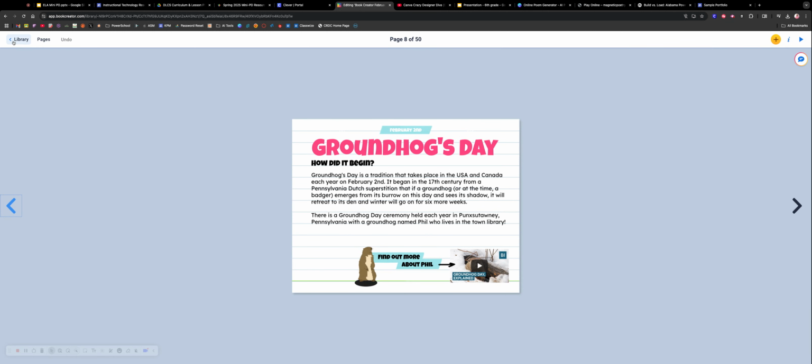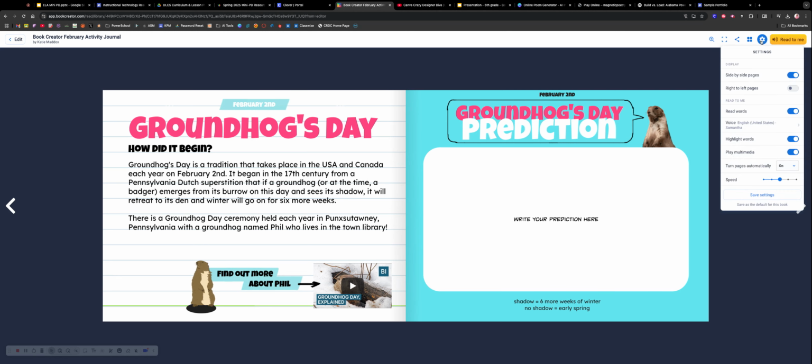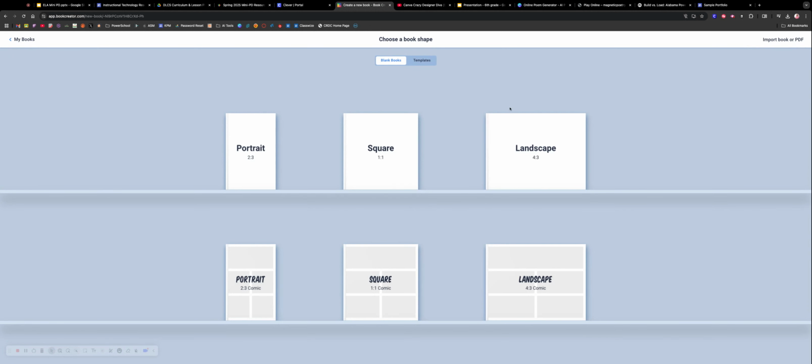If you have your older grades, this does integrate with Google Classroom, I believe. I'm trying to get to that sharing part. Whoops. I do not want that. Okay. There usually is a little sticker right there. I may have to get to a different type of book. Let me go back to my library. So I'm going to go to a new book. This is if you're wanting to create one from scratch. You can do that, but I'm not going to go back to the scratch.